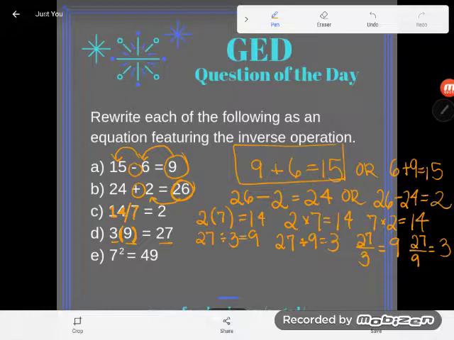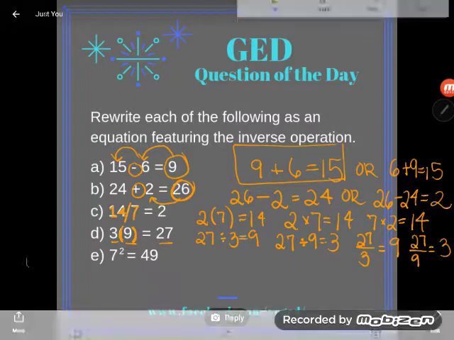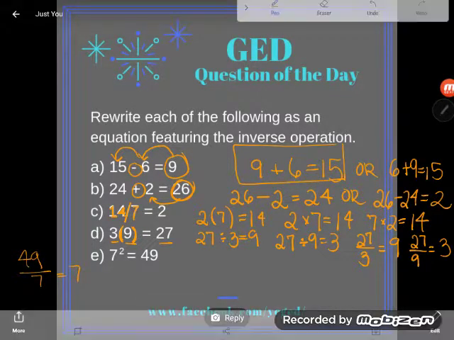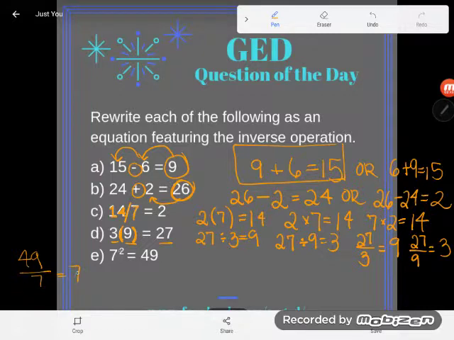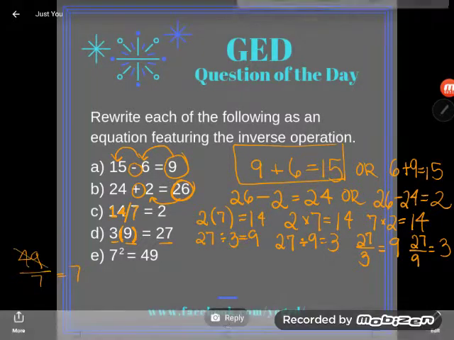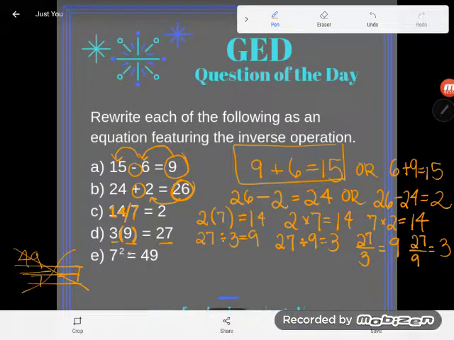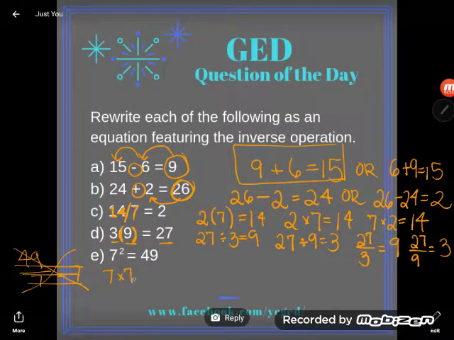I've had students do some interesting things here. They weren't wrong. They just weren't doing exactly what I asked. A lot of students said the opposite of 7 squared is to divide 49 by 7, and you'd get 7. But that's interesting because they have another 7, one more 7 than what I had. And it's because they didn't use the exact inverse. What they did was they went, oh, 7 squared is the same as 7 times 7. And then they found the inverse of that.